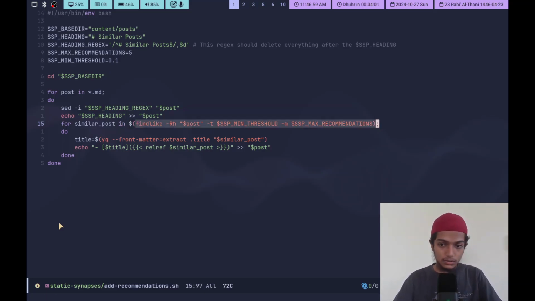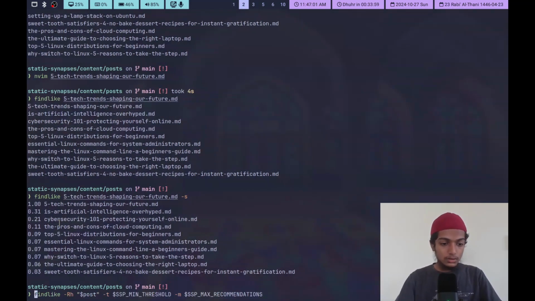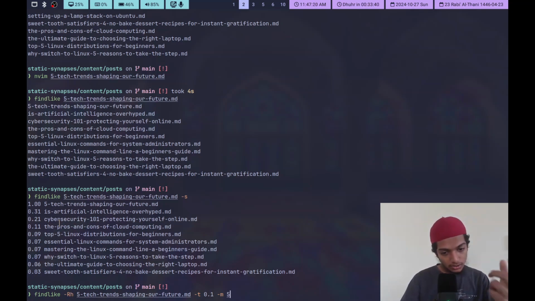For this, we run this command. Now, for the post, let's assume this post. Okay, dash capital R stands for recursive, so it will also look in subdirectories. And dash h basically hides the reference file.